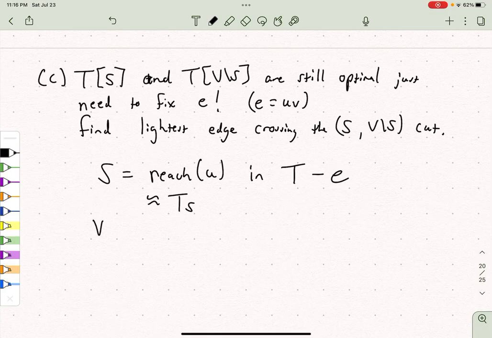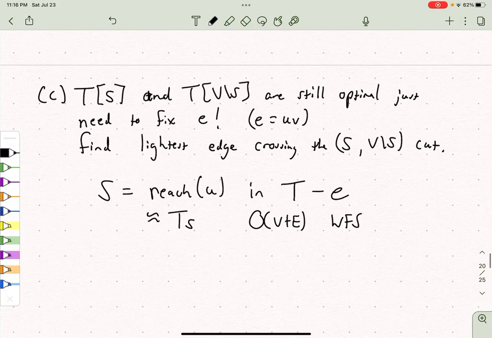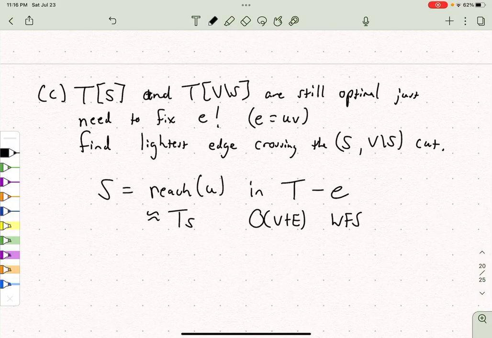That's going to be S, and then V minus S is just everything else. So those are the two node groups. So now how do we find this? Obviously we do an O of V plus E search to find the reachability of U, and it takes constant time to subtract E from T.